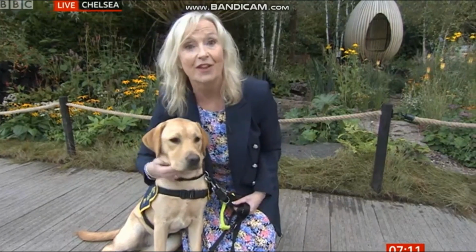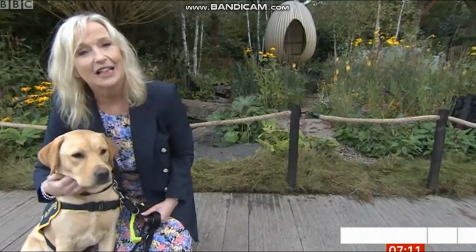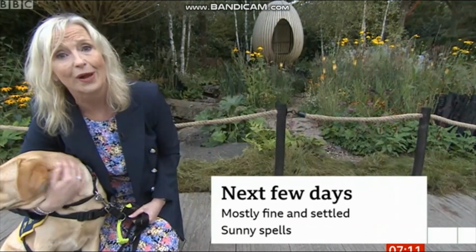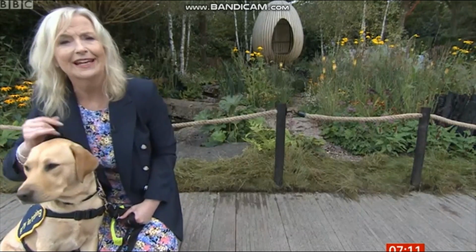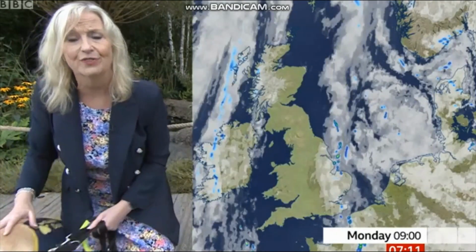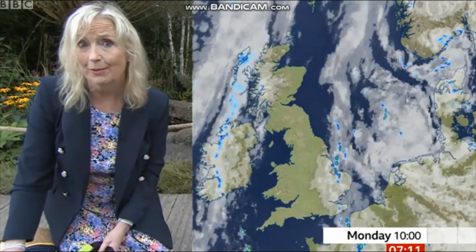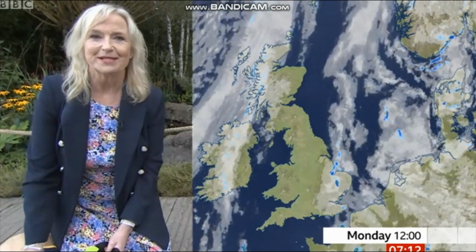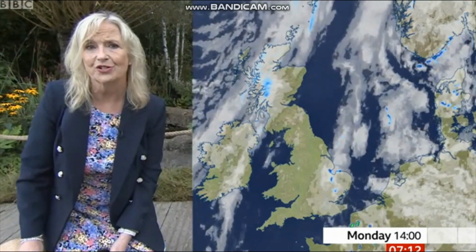Now, the weather today, in fact, the forecast for the next few days, is going to be fairly settled. There will be some sunny spells around as well. And then as we move on from Wednesday, it turns a bit more unsettled. So this morning, it's a chilly start across rural parts of Scotland, England, and also Wales. Northern Ireland also having a bit of a chilly start in rural parts. But for most, it's going to be dry. There'll be some sunshine. A bit more cloud across Lincolnshire into the southeast with 1 or 2 showers.